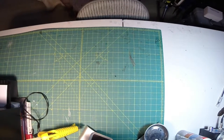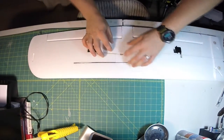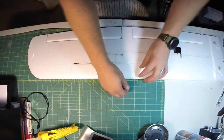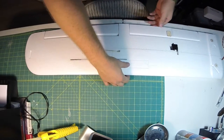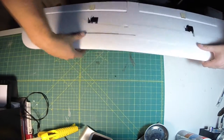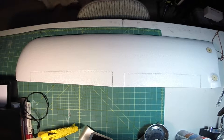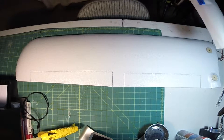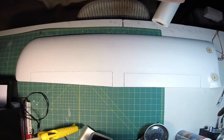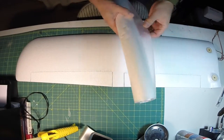Okay, so I've been considering covering the wings, and I really think I'm going to. Ben showed that he used packing tape to cover them, and you know, that's a great idea. I won't use packing tape, though. Instead, like I said, I've been thinking about it, and I think I'm going to do this. I have some very thin, but I think it's perfect for this. Just 1.7 millimeter laminating film. I think it will work really well for this.